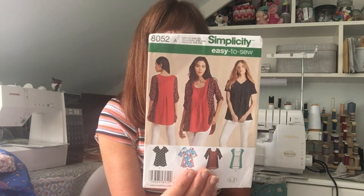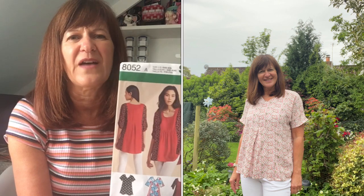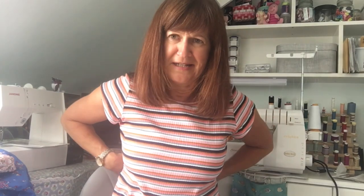The other thing I made was top 8052. I made sort of an A/B-ish version. I'm not a massive V-neck fan but this doesn't seem too bad and it certainly doesn't come down very low, as you can see in the photo. It is such a generously sized pattern — I made an extra small and I am not an extra small. I even had to take four inches off the bottom. It was almost a dress. Someone suggested you could lengthen it by four inches and you'd have a pretty decent dress because it's such a nice shape. If I make a top too big, I just open up the seams a little bit and add a little tie to bring it in.